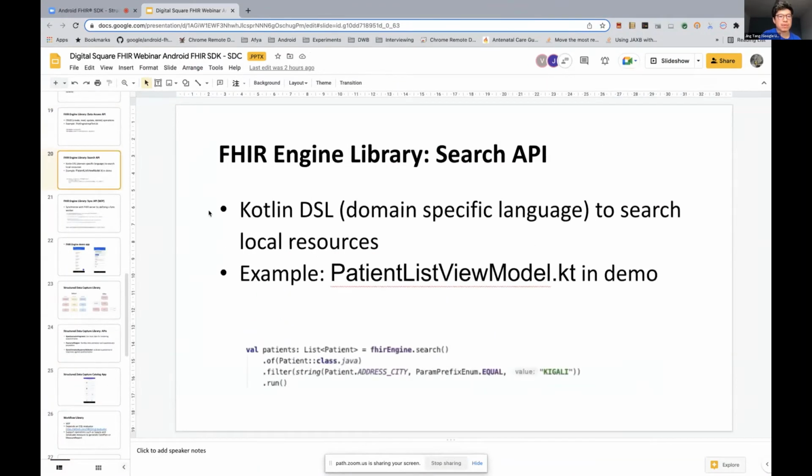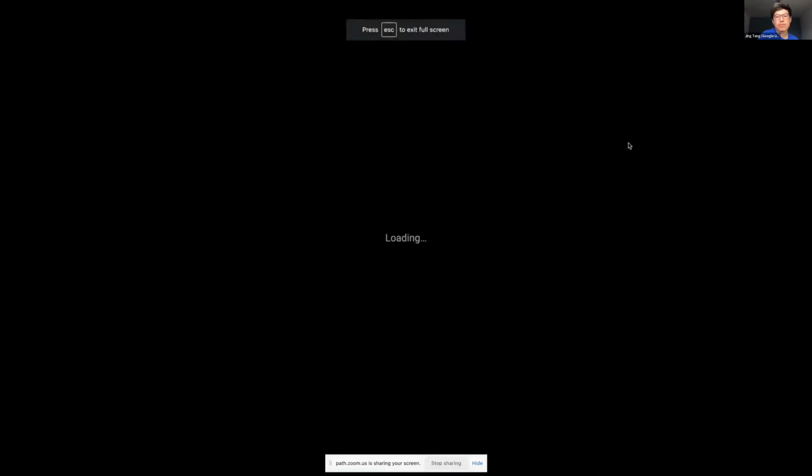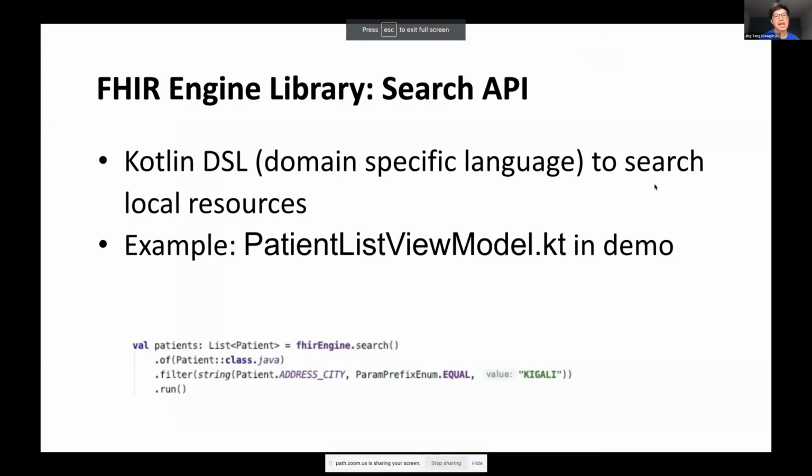Right, I'll carry on. So the search API is actually written as a Kotlin DSL. DSL is a domain-specific language. It sounds like quite a fancy term, but actually it's a bunch of APIs we have built so that you can have really simple autocomplete, so that if you are building an application, the developer experience is very smooth.